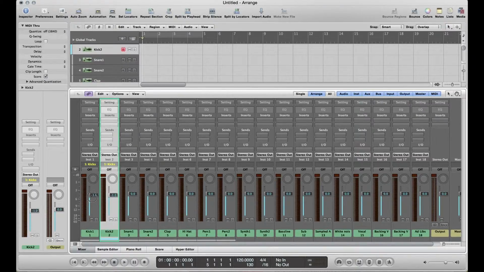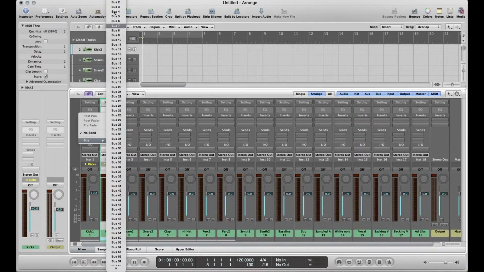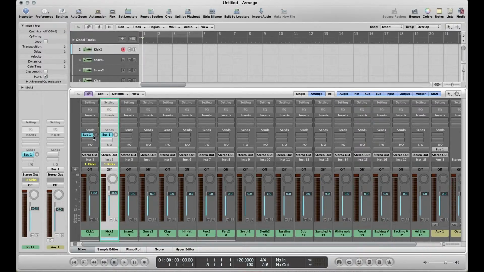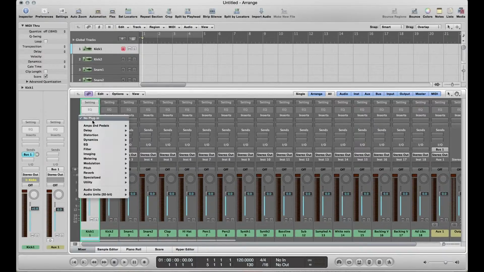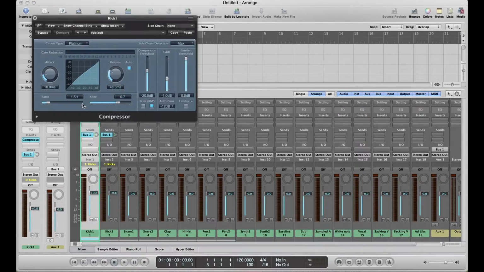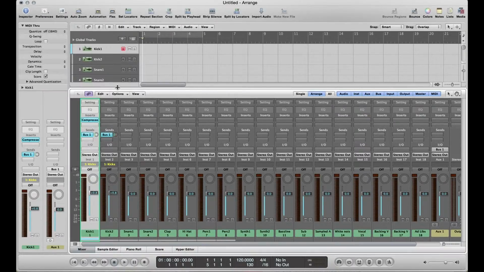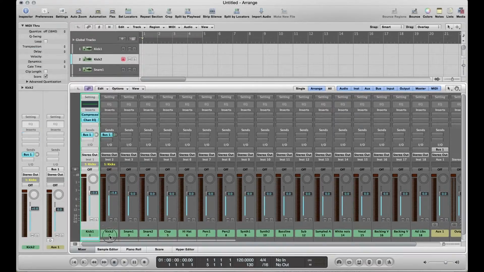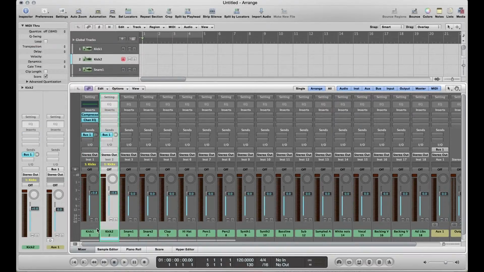So now I've selected that. If I turn the volume down on this, it will change on that. Pan on that will change it on that, and it will affect both of these at the same time. So if I created a send 1 in each of these, turn one of them up, it will turn the other one up. So now they're linked in effect. But you can add individual inserts, you can change compressions and EQ settings on any individual ones, and they will work as a couple.